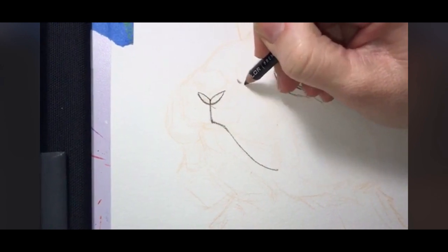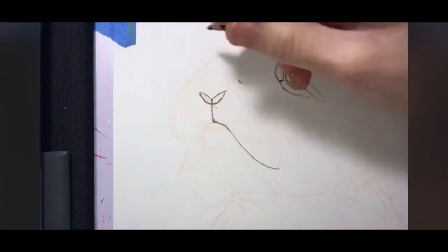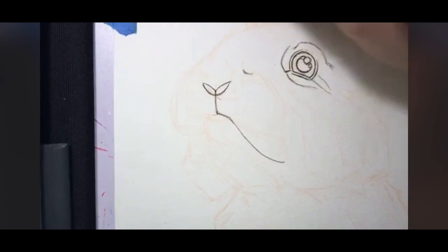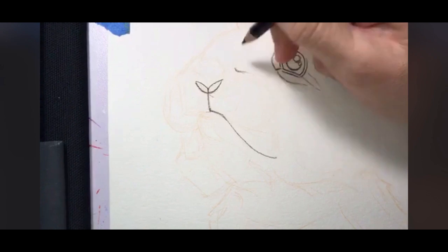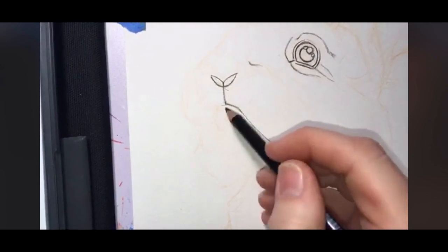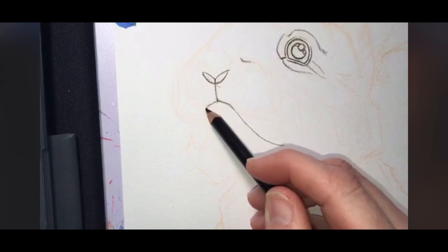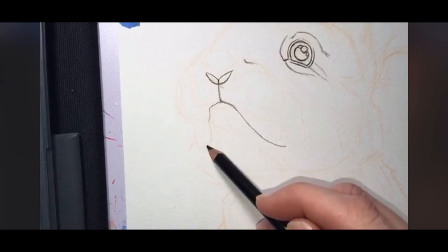This is going to help us draw the bunny's snout. Does the bunny have a long snout or a short snout? I guess your bunny could have a long or a short snout. It's totally up to you. And then on the other side, we're going to do the same thing, but shorter.